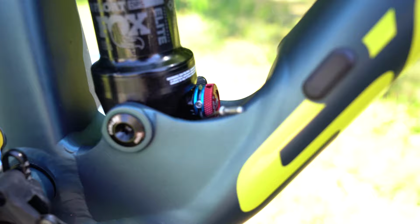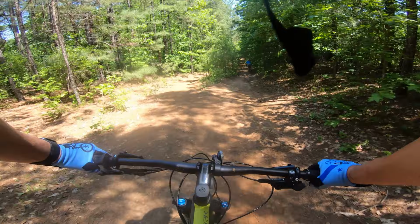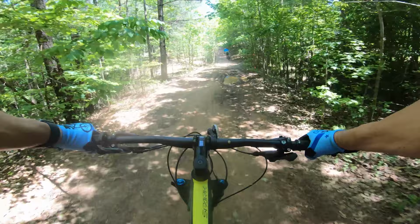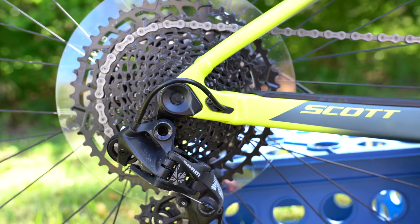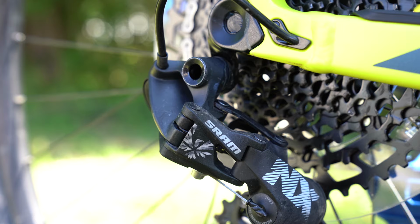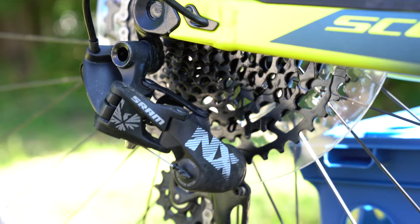I'm going to talk about that little red dial there in a little bit. But just so you can get a clear picture of how this thing travels, take a look at this. A couple of little runs we did on some local trails here, and it's pretty rutty. It's been raining a lot this winter and into the spring, and this thing really held up well. On the rear end, you've got the Eagle 12, the SRAM NX version, and like I said, the 12-speed really climbs well. Pretty much anything you can point this thing at, it can climb it. If you can hold on to the bike, you can get up and down pretty much anything you want.